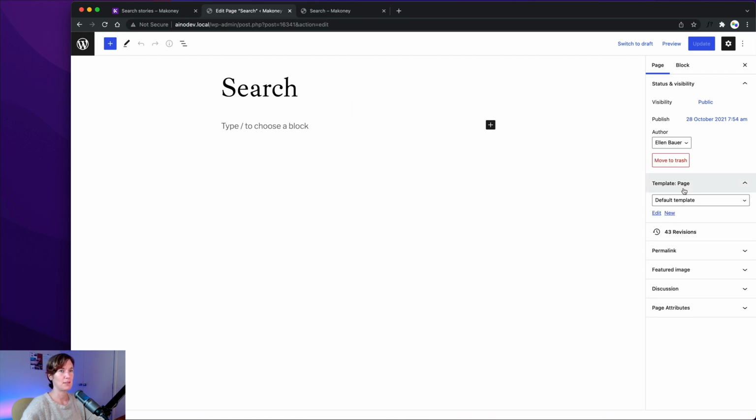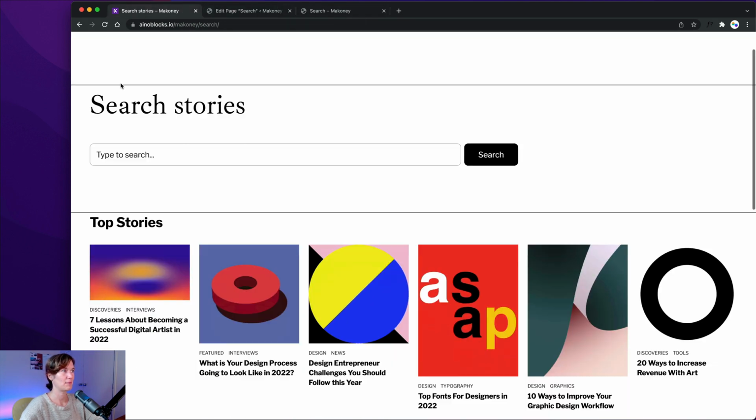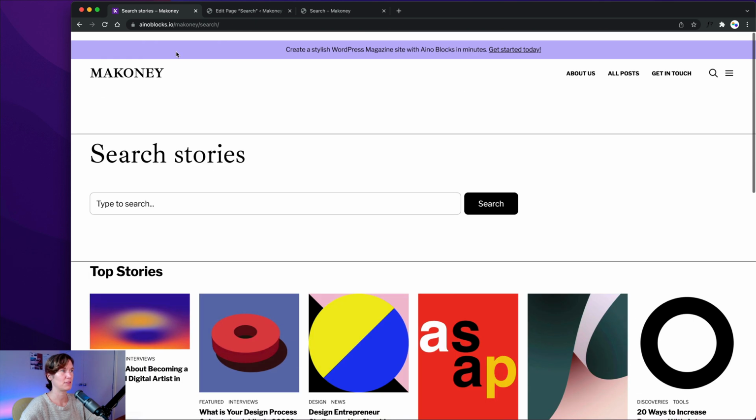I want to use for templates here in your template settings. If this isn't open, you can toggle the settings for page and blog on and off via the settings here. I want to choose my header and footer page template, the default one. Here you see this is just the small header and the footer.